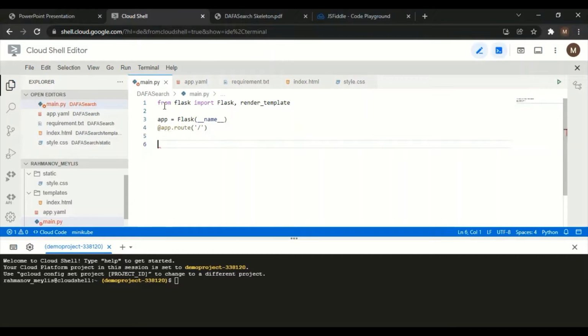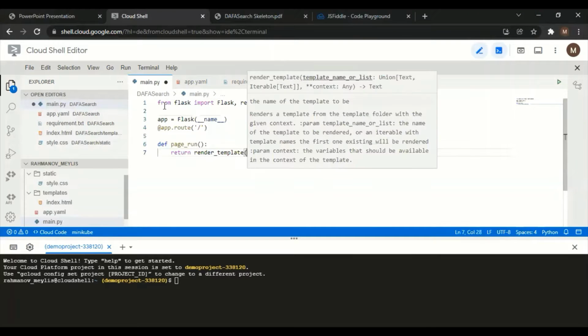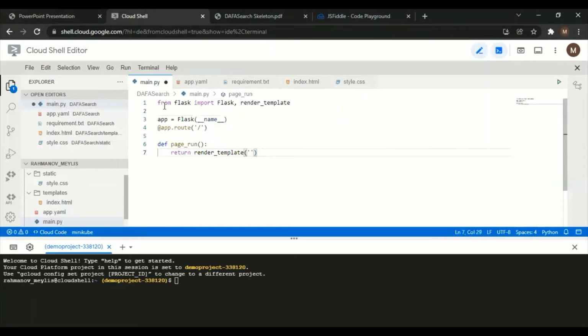I would define the function itself, def, let's call it page_run. And inside the function, I would return the rendered HTML page, return render_template, and I will say which HTML I am referring to. So in this case, it's index.html.